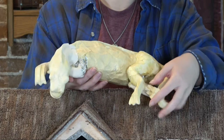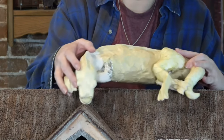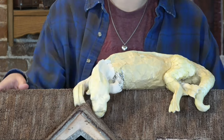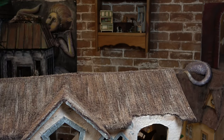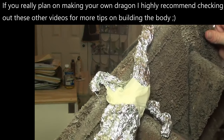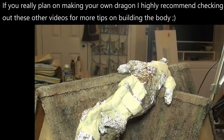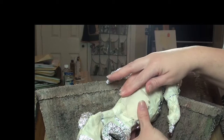I decided not to go with the sea dragon because I had already sculpted its head, arms, legs, and tail, and therefore I wouldn't be able to show you as much of the process. So the earth dragon is the one that got chosen for the cardboard house. I'll give you a quick peek at the final result now so you can decide whether this is a video that would be helpful for you. I will put links below to a playlist containing all my other dragon episodes, including a live stream where I show you how to make the body from beginning to end.